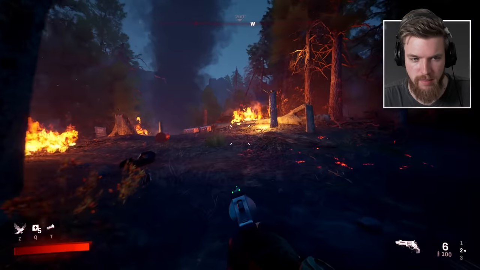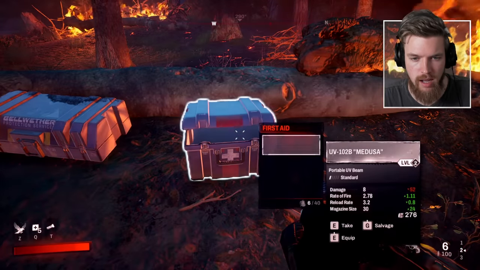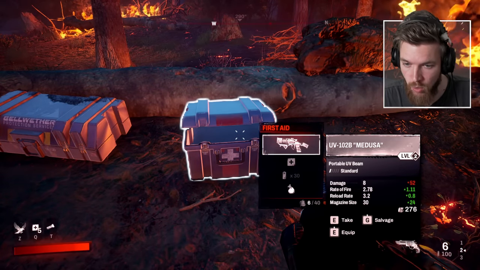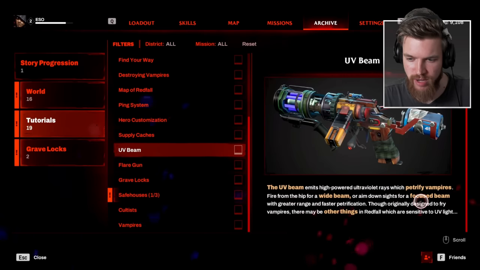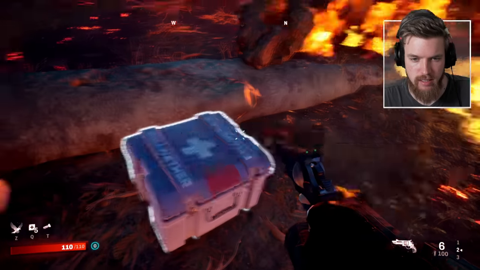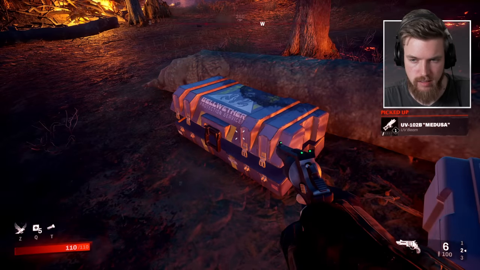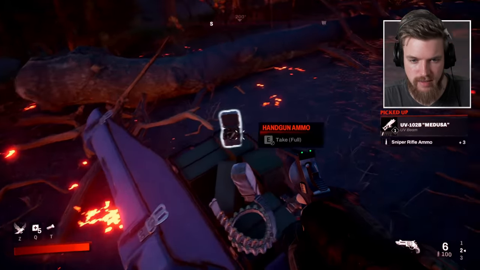Come a long way up here. Man, that helicopter really crashed. Ah, here's some first aid. What is that? A UV-1028 Medusa? It creates ultraviolet rays which petrify enemies, turning them to stone. Pretty sick. We got two of those. And tons of ammo.